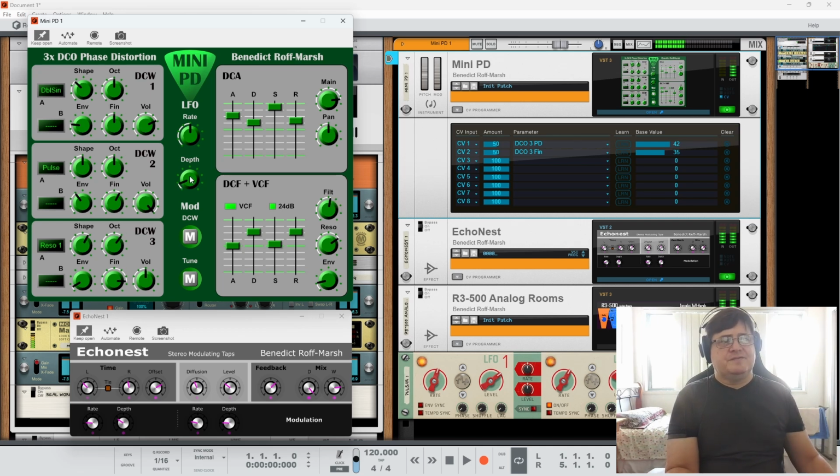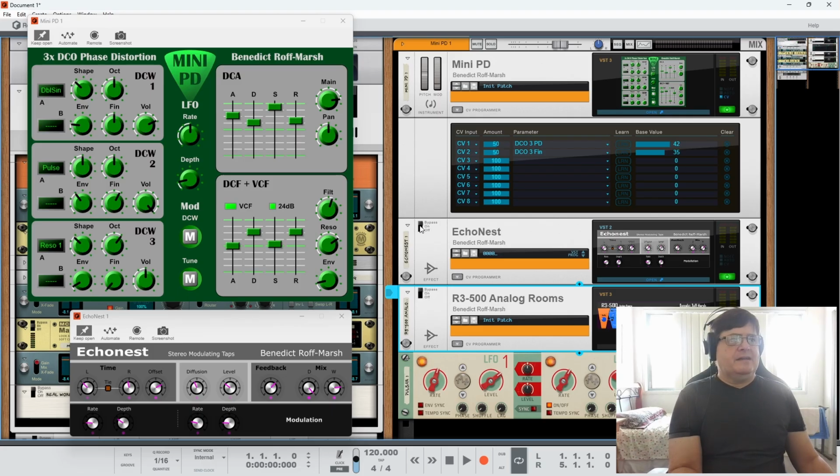Let's give ourselves some vibrato. Again, just so you can hear, let's lift that just a little bit. Add in echo nest, which is a pair of echoes feeding 3 more echoes that behave like a reverb. Get this really rich sound.